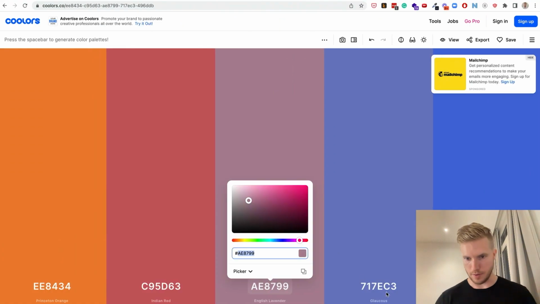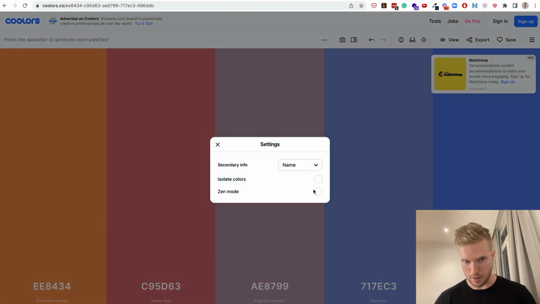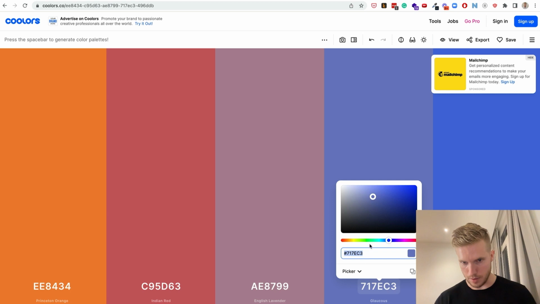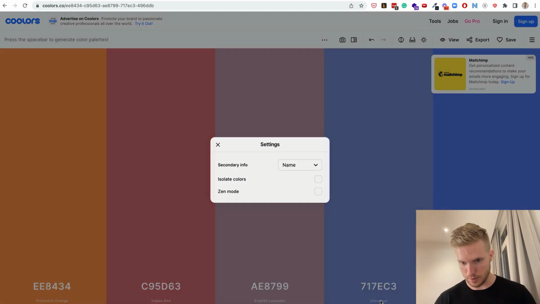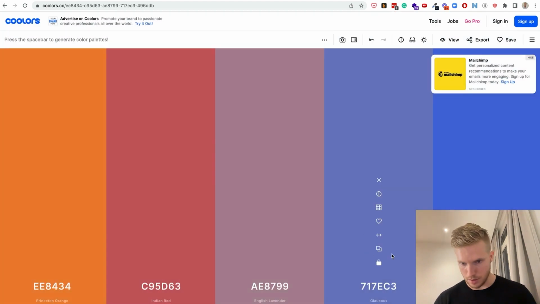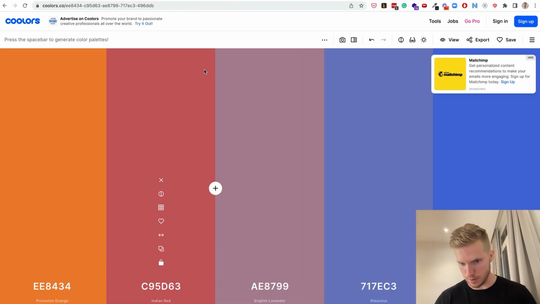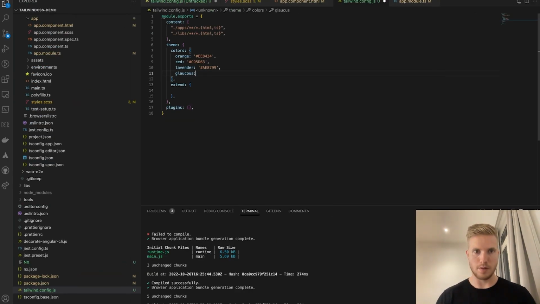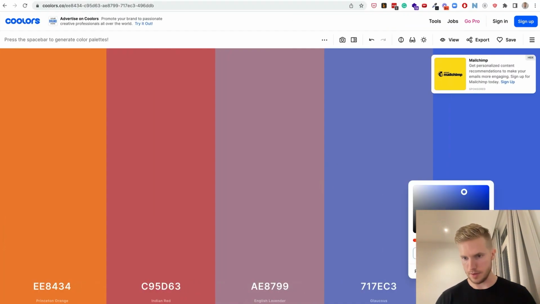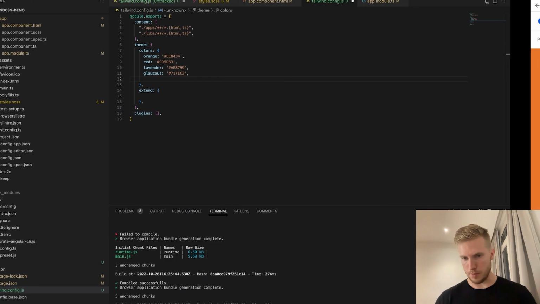But then we have something less glaucous. Then we have royal blue light.